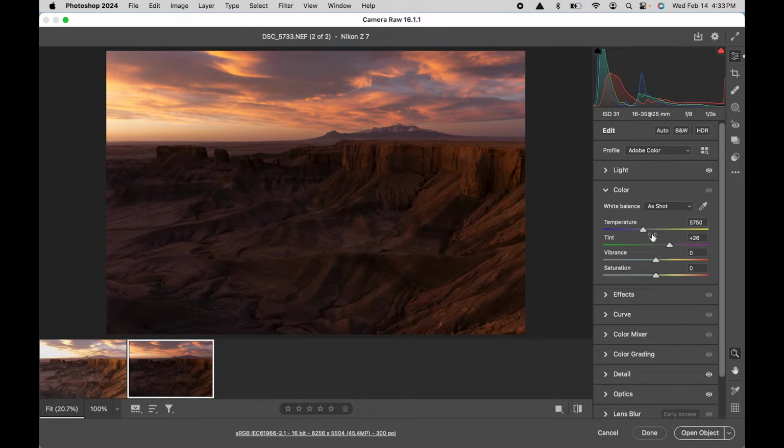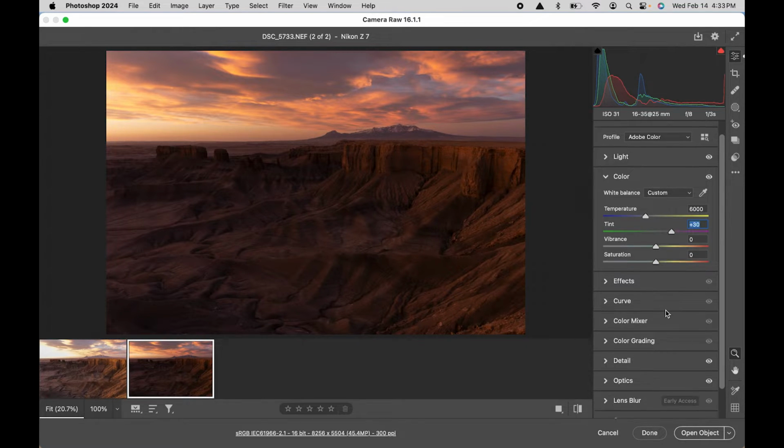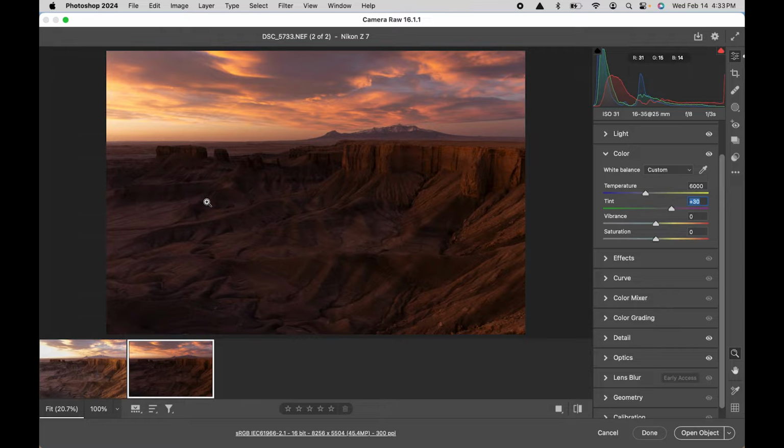Now at this point, we can add some warmth or some magenta into the sky to further accentuate the sunrise. So I'll grab the temperature slider, maybe push it toward yellow a little bit. Looks pretty good to me. Same thing with the magenta. You don't want to add too much. I really enjoy the yellow that's naturally in here. So I'm just going to add a little bit of magenta. I don't want these clouds turning too red. Alright, at this point that's looking good to me.